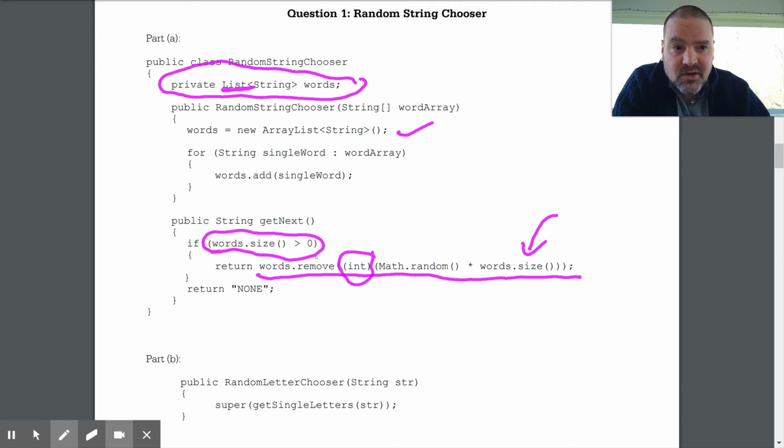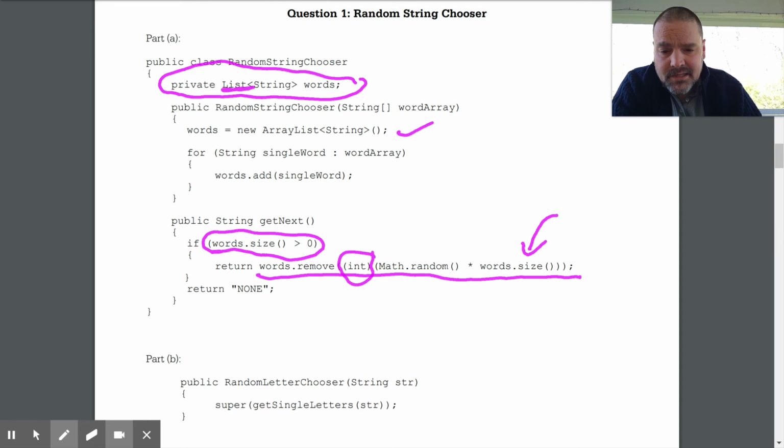So it does pay to go back to the documentation for array lists and look over exactly what all of the methods that we use do. So that's really it. You could do it here concisely in basically one return statement, or you could have just as easily put that in a few statements. Some of you did the random and then you stored that in a temp, then you did the remove and then you returned the temp value. That's perfectly fine. But this is just the way you could do it all at once.